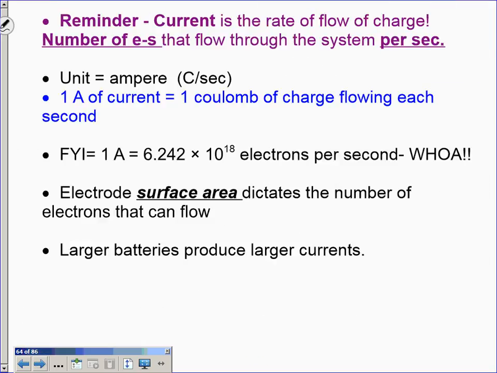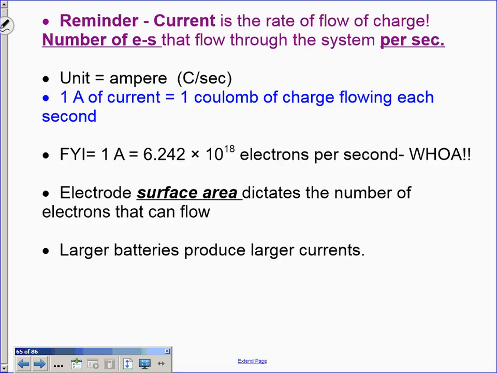All right, so let's go with that process in a second. We're going to set up our own cells in a second. So let's go ahead and do our circuitry. If you guys remember a little bit of this from last week, amps, coulombs per second, it's amount of flow. It's like a rate of flow of electrons. This is just a fun fact. I thought it was cool. 1 amp is like 6 times 10 to the 18th electrons per second. That's a very large number.